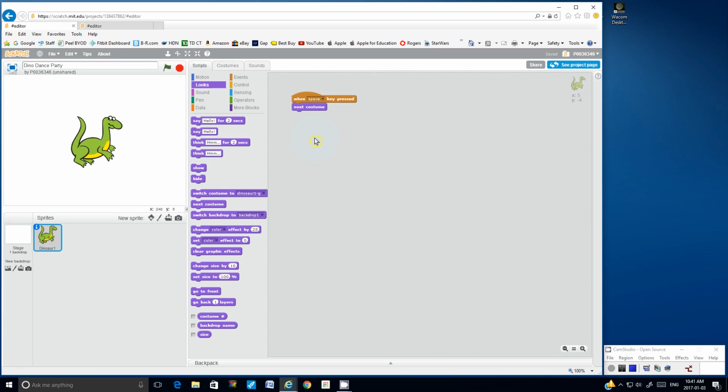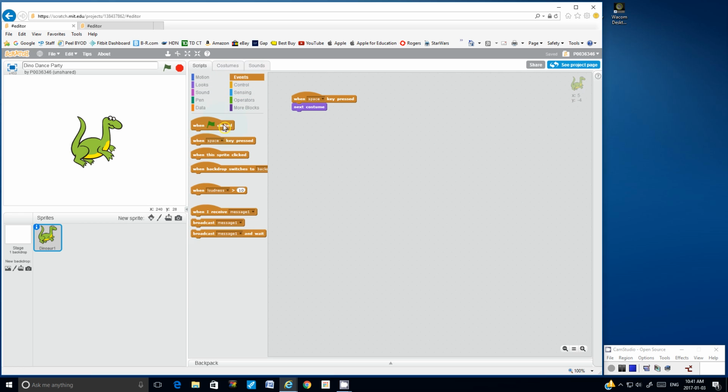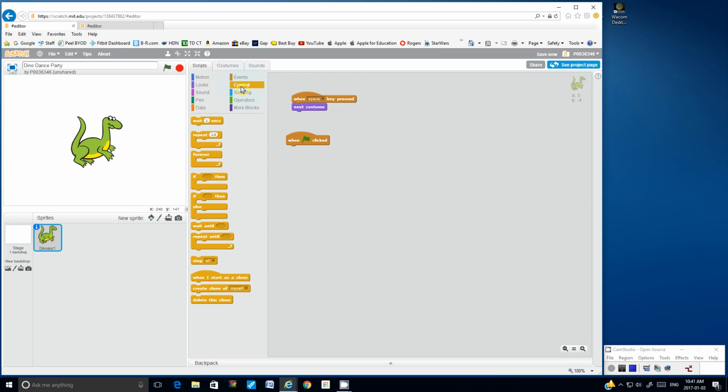Let's create a real script here. Let's click on the events blocks and grab the "when the green flag is clicked" block. Then we'll click on the orange control blocks and look for a forever loop. This is called a loop because you see it's got this little arrow here, so it's always going to be repeating.